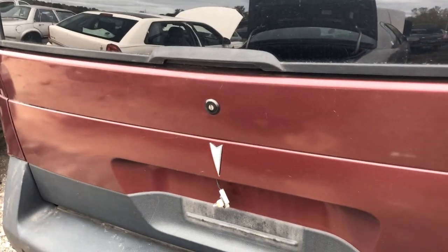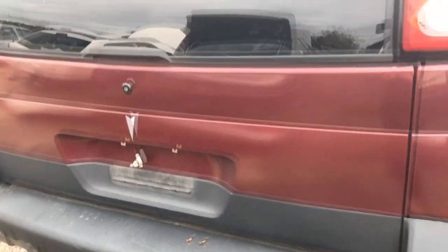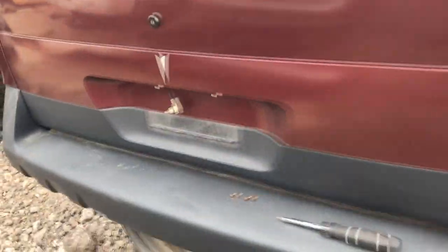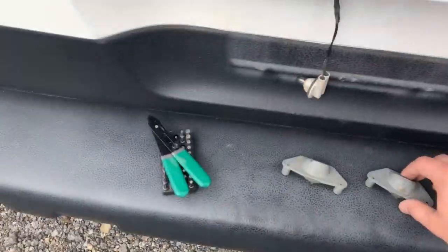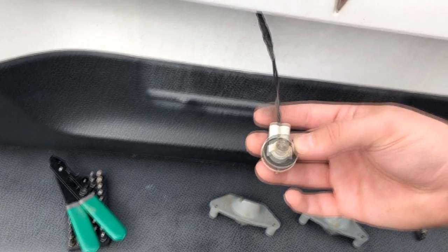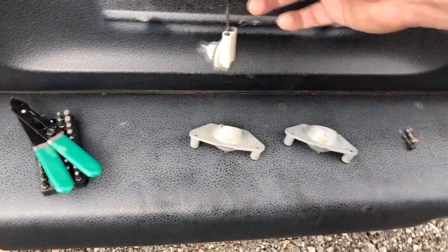Well, guys, I think I found my winners. So this lens came from this 04 maroon Aztek. But I don't know. I'm thinking about taking the connector from this 02 Aztek. I have a little more wire to work with, it looks like. And it doesn't look as burnt as the other one over there does, so I think we're gonna cut this one off and take it.